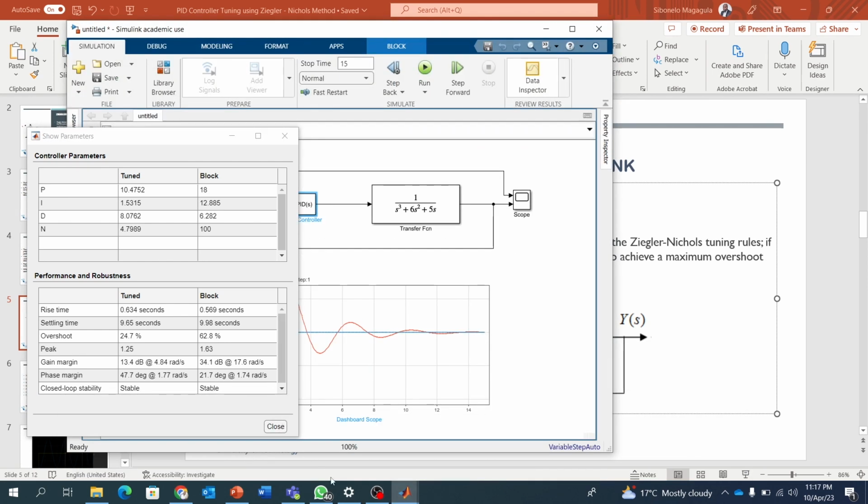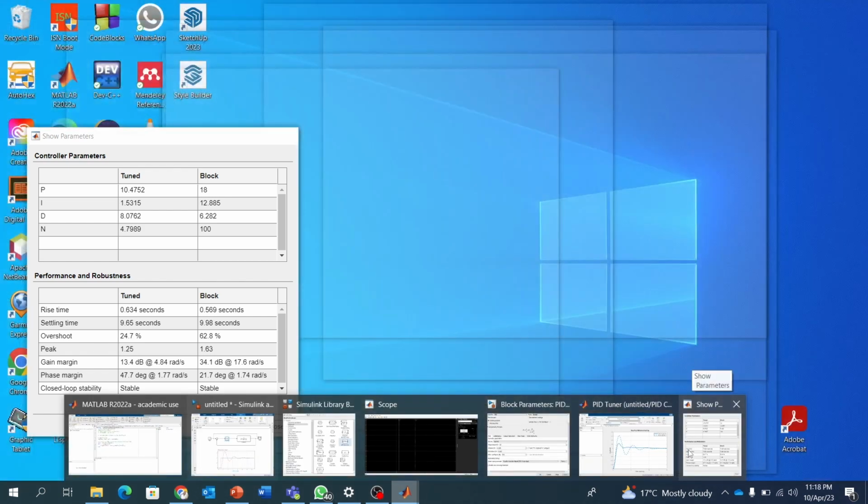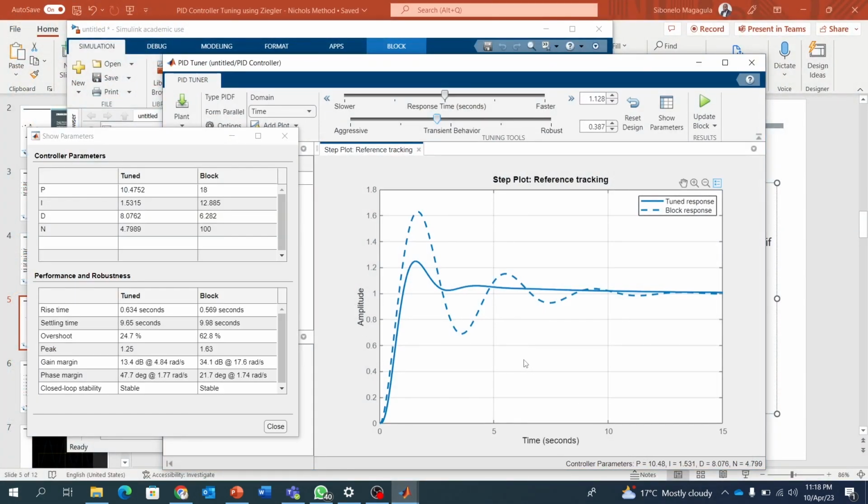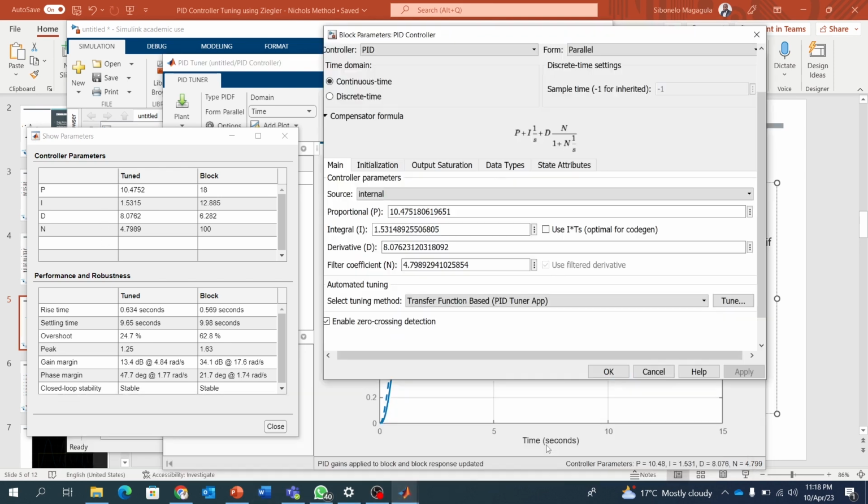And now after this tuning, because you need to write a report and show the final result after you have fine-tuned your system, you come here, you click update the block. What this does is take these values, what we have as our input as we have fine-tuned our system, and put them here.